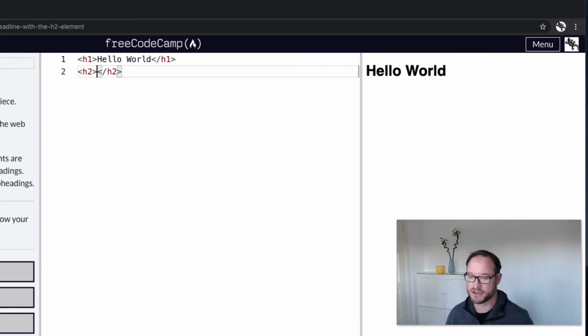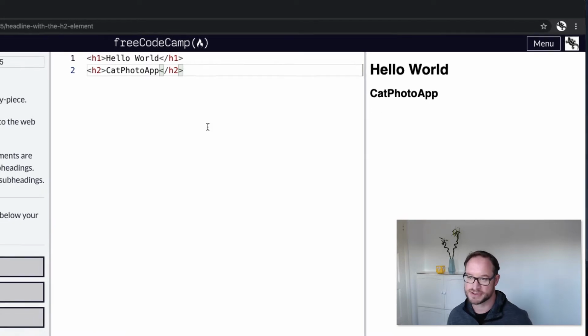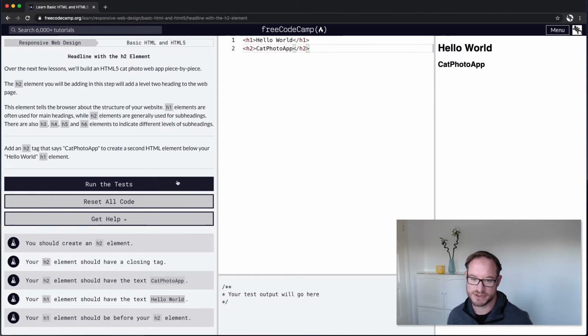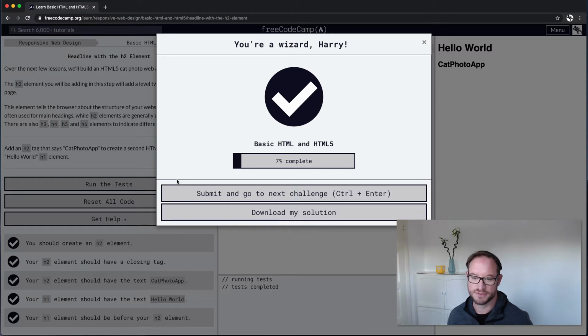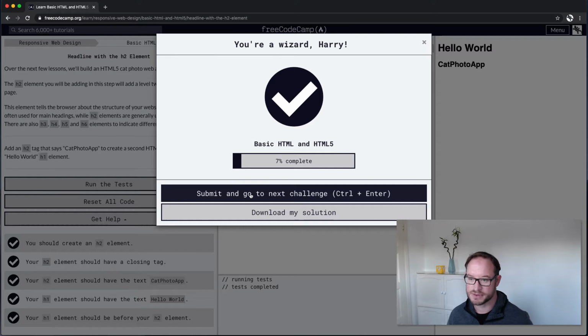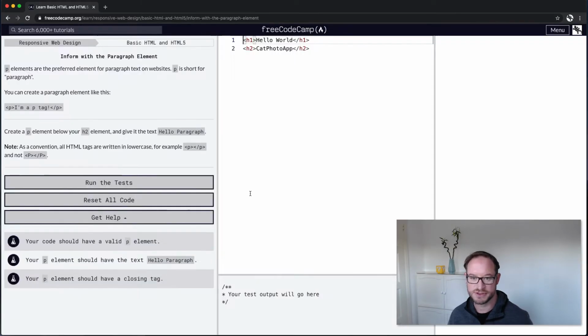This can prevent a lot of confusion and headache as the document grows. So inside here is where we need to write cat photo app, and it automatically updates on the right-hand side. So I think that's all we needed. Let's run the tests. There we go. Submit and go to the next challenge.